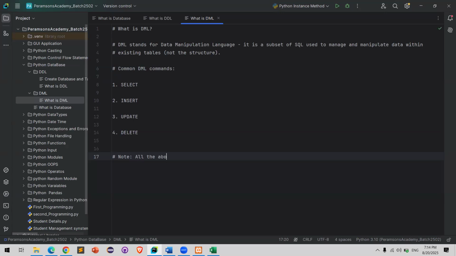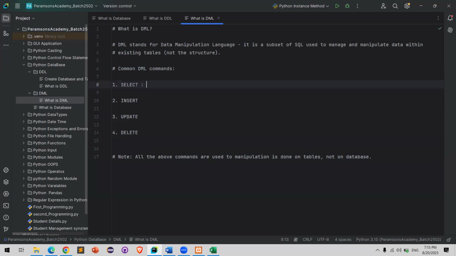All the above commands are used for manipulation, which is done on tables, not on the database.